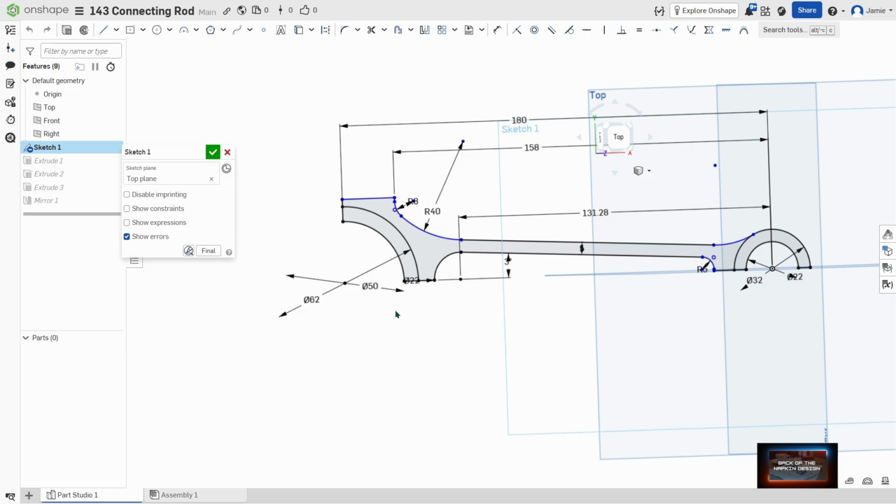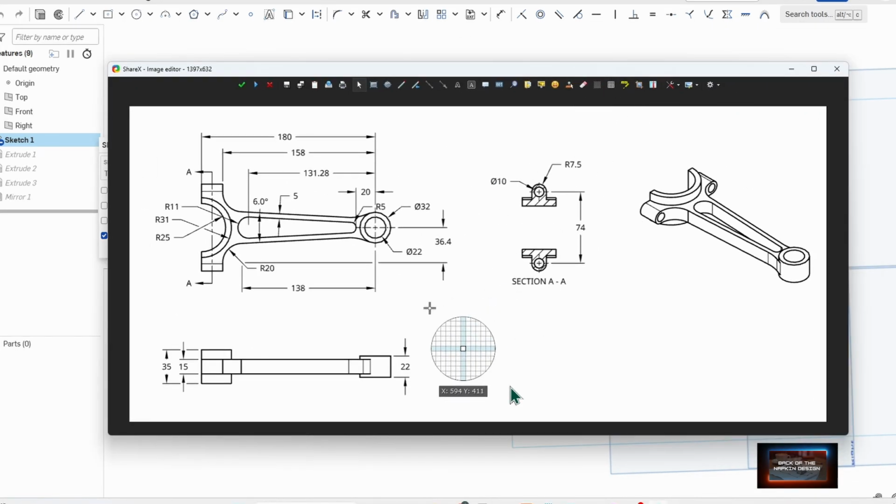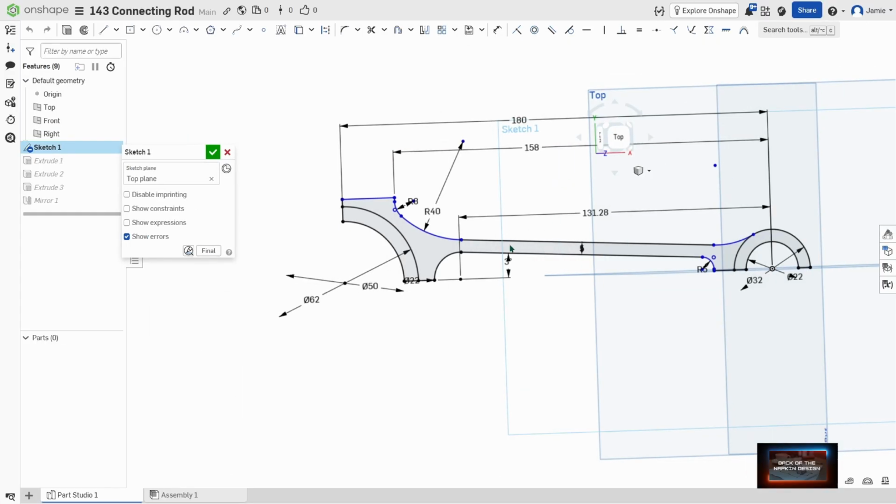So based on our print here, if we look over here, we get 74 plus 15, so 7.5 times 2. So that's what we want to use, 74 plus 15, to get this size right here. So let's get that D for dimension to get in there. Let's click on the origin. Let's click on here. And let's do that again. Origin all the way over here. And let's put in that number.